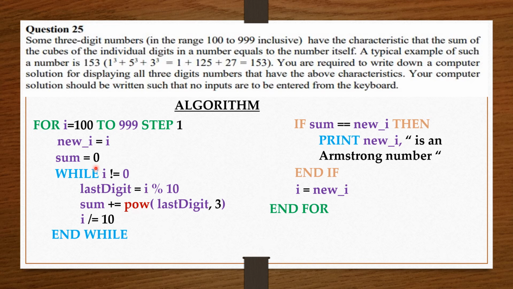so that I can calculate the sum of the individual digits in 101. Remember that sum already contains the sum of the digits in 100. So before I can calculate the sum of the individual digits in 101, I must make sum empty before I enter the while loop. That is why the sum is equal to 0 over here. And this position is very important. You have to first empty it before you calculate the sum of the digits in the next number. Alright friends, so this is going to go on until we get to 999.